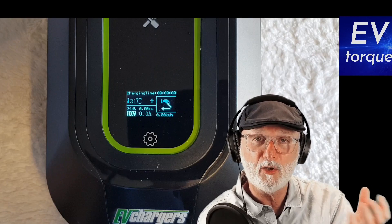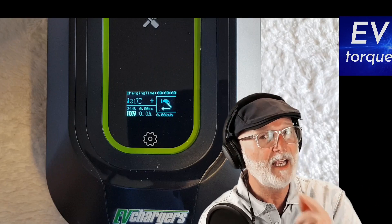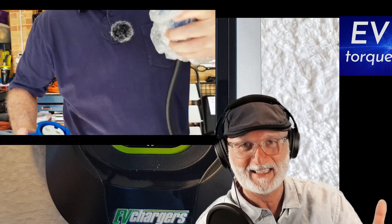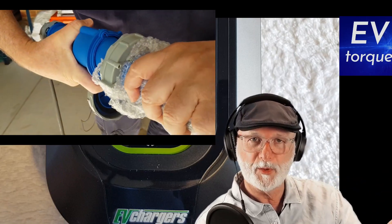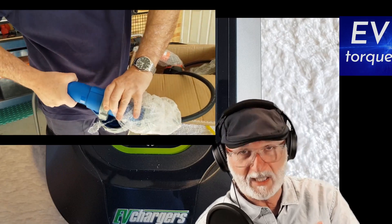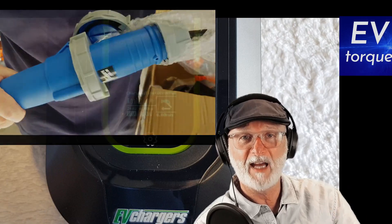This unit has multiple tails using a universal type connector. Those tails are connected via a 32 amp commando connector — a CEE blue connector — so they're very big and chunky. It's a lot to pack into a bag, it's a lot to carry around. But the advantages for me at the moment outweigh that bulk.